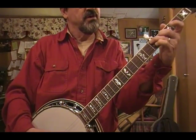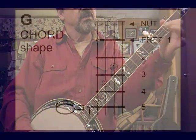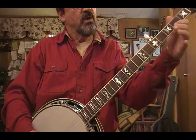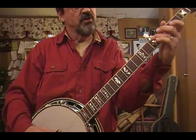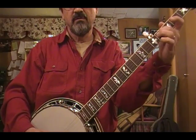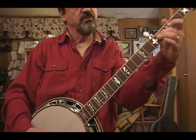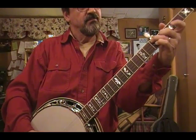fourth string, third string, second string, index finger, on the next fret back, the third fret. So you got second string, third fret, index finger, third string, fourth fret, middle finger, fourth string, fifth fret, ring finger. And by the way, third fret on the second string should match your open first string. So all these three match the string underneath.